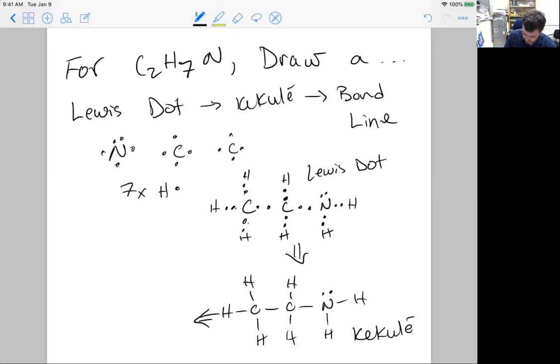Well, as soon as you put your pen to paper, which I've done with this dot right here, I started drawing a line. But as soon as I put my pen to paper, that first dot I made is a carbon atom. So I've already drawn carbon 1. Now I'm at carbon 2. And now I'm at carbon 3. There is no carbon 3. It's now nitrogen. So instead of drawing an edge or vertex or dot, I'm going to make sure I write the letter N. Okay, so what do we have to draw in terms of H's?